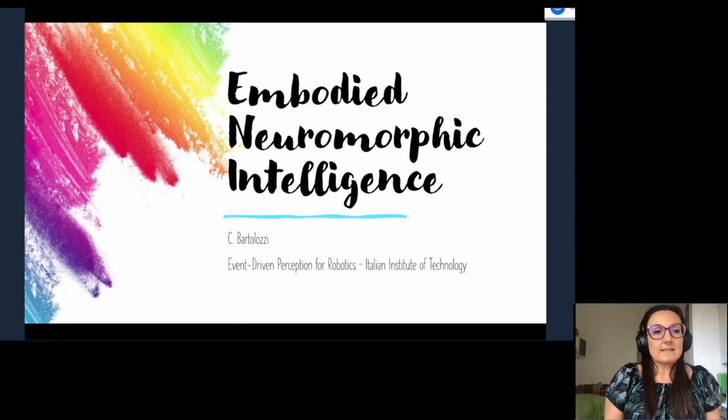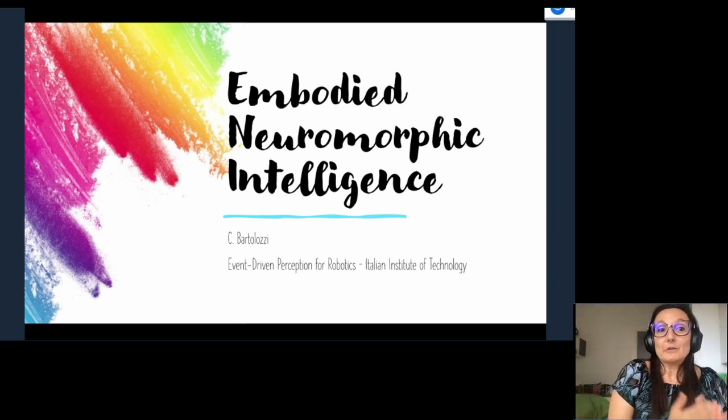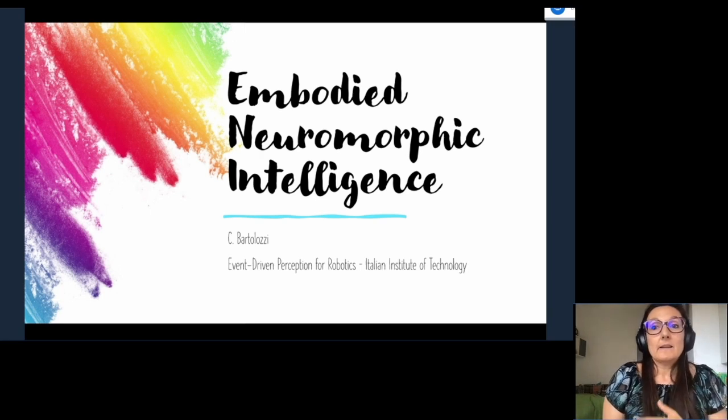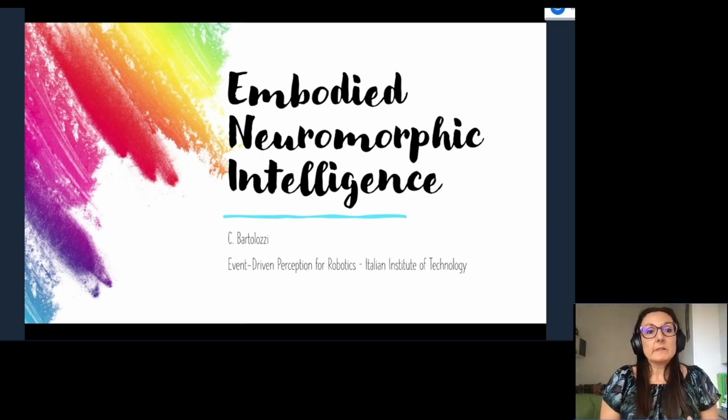This is a list that is by no means complete, and by no means very precise. For example, in the digital domain, it's true, we have largely serial computation, but now there are GPUs, so there's a lot of parallelism even in the digital domain. Nevertheless, the recurrency and feedback connections in neural systems are very far from what is possible in the digital domain. The variables of the digital domain are zeros and ones. In neural systems, we have analog variables.